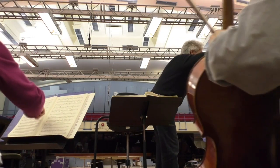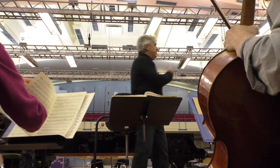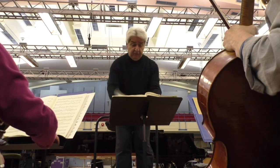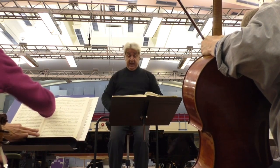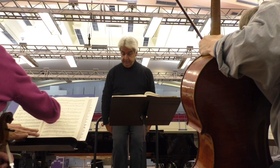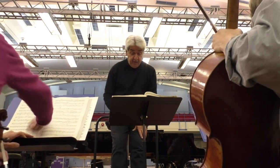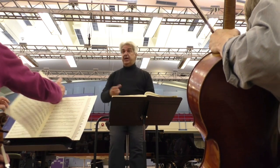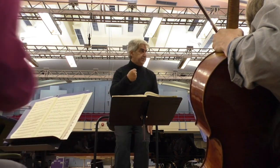All this intensity before we get to the top notes. Let us not go to the top without feeling the space created to get to the top — that's very, very important, please. Lovely. I would love it, really, at bars 385–86, that every semi-quaver within the longer notes pulsates.